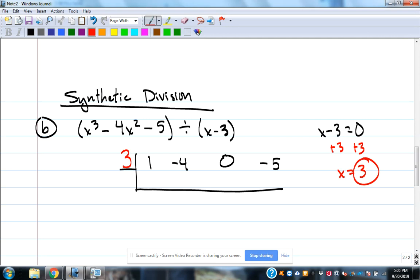Now, the next thing to do is do synthetic division. And the way synthetic division works, take this first number and drop it down, always. You don't do anything to get it down there. It just drops down automatically. And then you multiply. What's 1 times 3? 3. And that goes in that spot. And then you add. You don't subtract, you add. Synthetic division uses addition and multiplication, which helps keep from having those double negatives and all that stuff. So it makes synthetic division much easier.